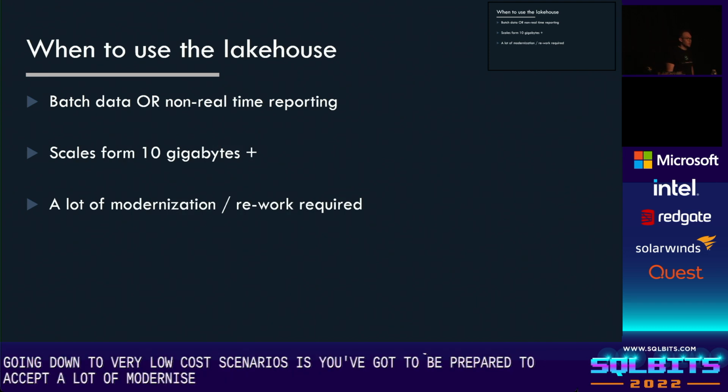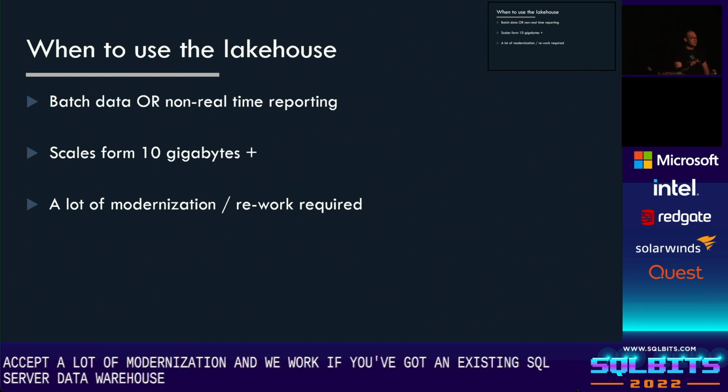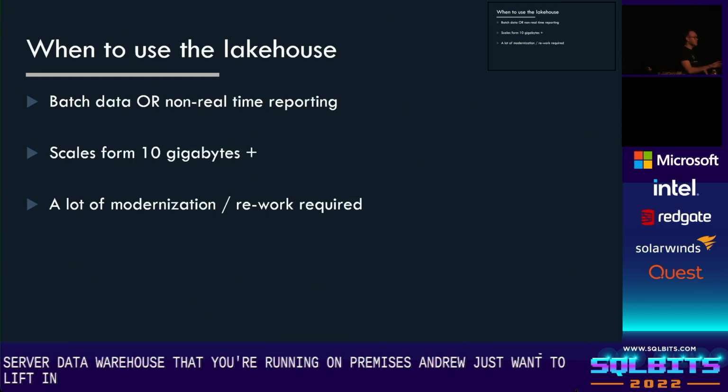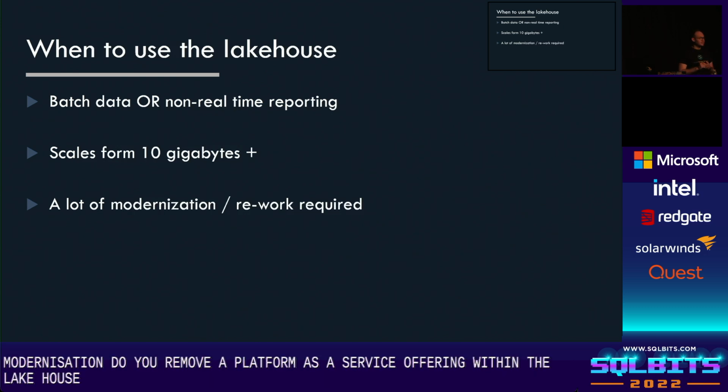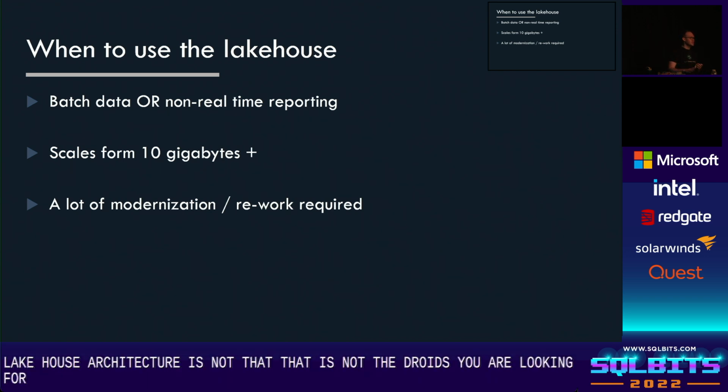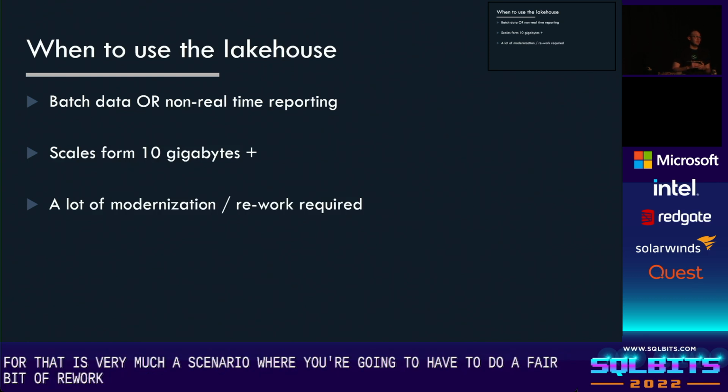And then the final part is you've got to be prepared to accept a lot of modernization and rework. If you've got an existing SQL Server data warehouse that you're running on premises, and you just want to lift and shift that, maybe do a little bit of modernization, you're going to move to a platform as a service offering within Azure. The Lakehouse architecture is not that. That is not the droids you are looking for. That is very much a scenario where you're going to have to do a fair bit of rework and modernization.